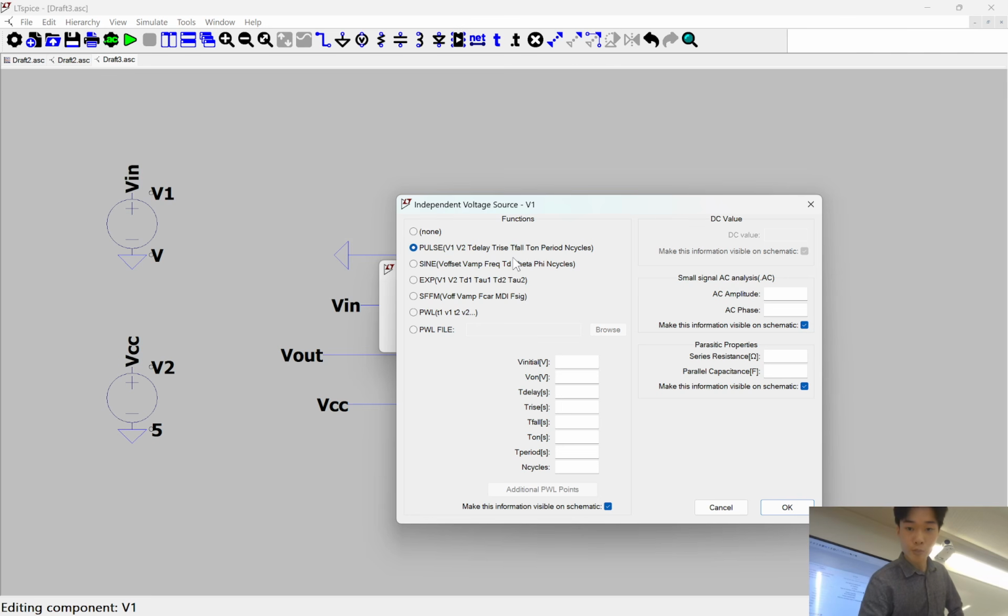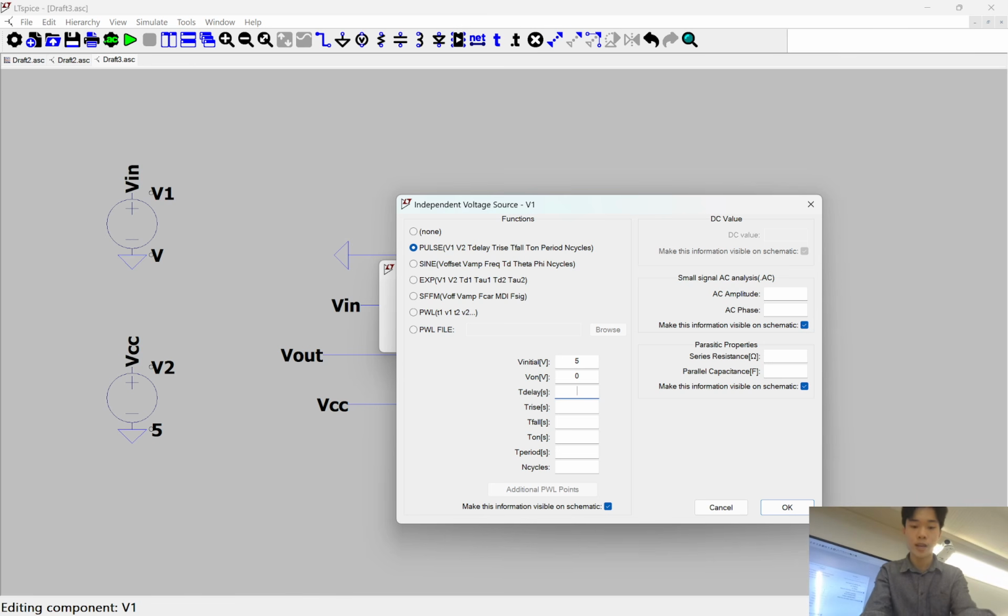And we can do that with a pulse. So initially, it's going to start at 5 volts. When the pulse turns on, I want it to go to 0 volts. I want the pulse to start a little after my simulation starts, just so we can see everything that's happening.